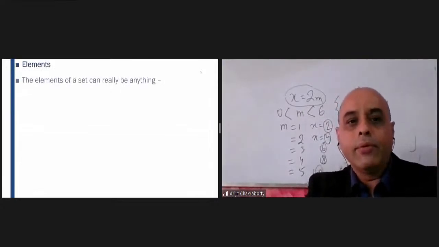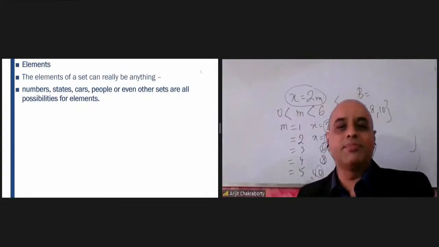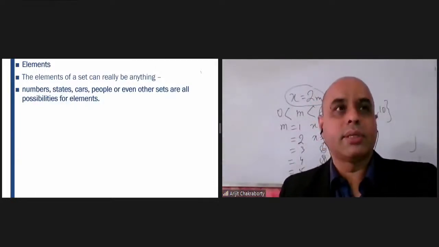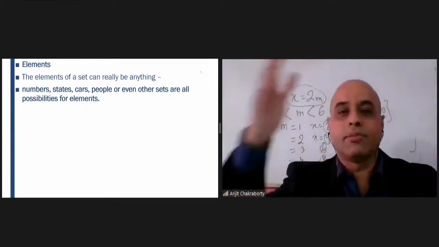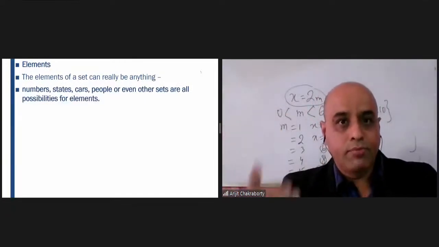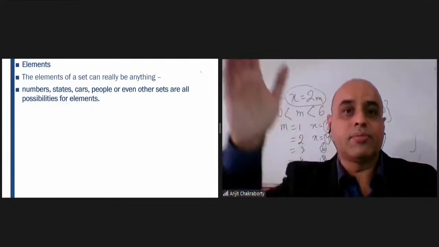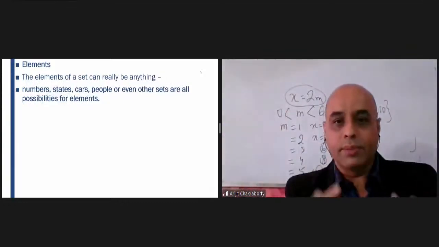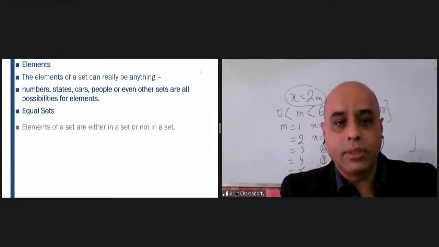Okay. Now elements of a set can be everything: numbers, digits, people. I was talking about a set of people who are, say, commerce graduates, a set of people who are science graduates, a set of people who are chartered accountants, a set of people who are MBAs. So you could have a set of people. A group of people from India, a group of people from US, a group of people from Canada, from Germany. So there could be separate groups or sets. And now we come to equal sets.